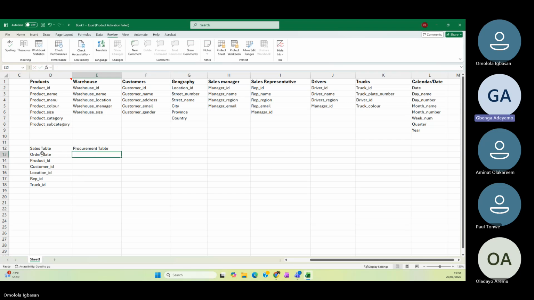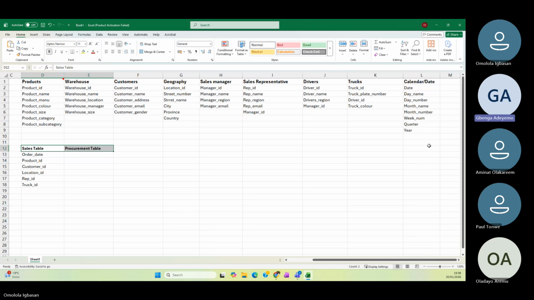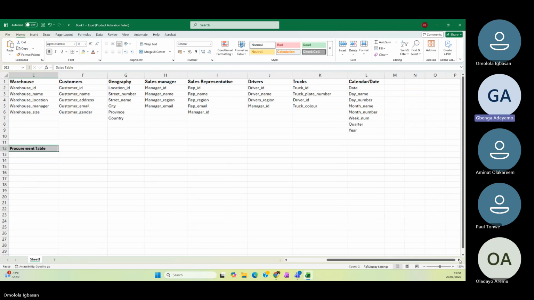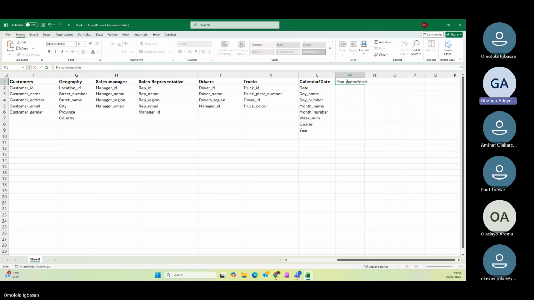In that procurement table, let's go and talk about the dimensions first. So let's go to column M. We need another table here, so we need many things now. We need a manufacturer/distributor table.